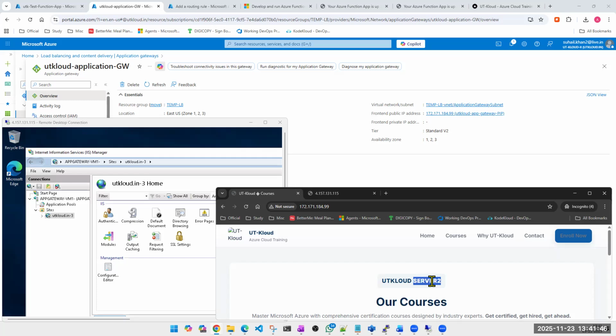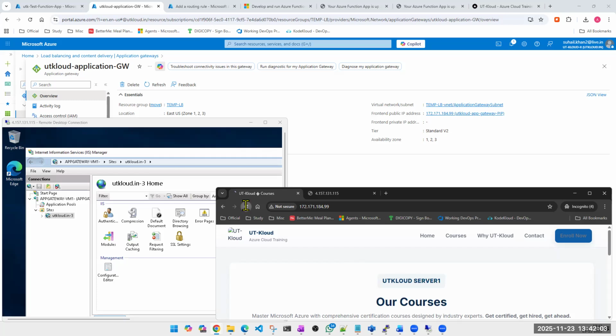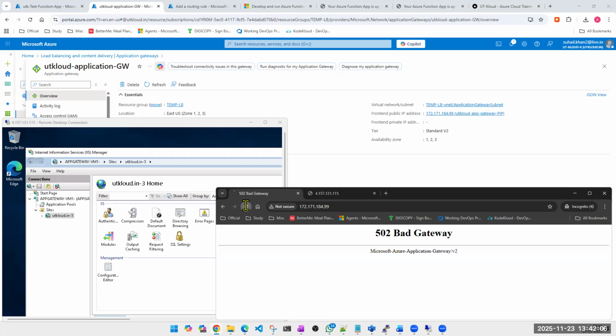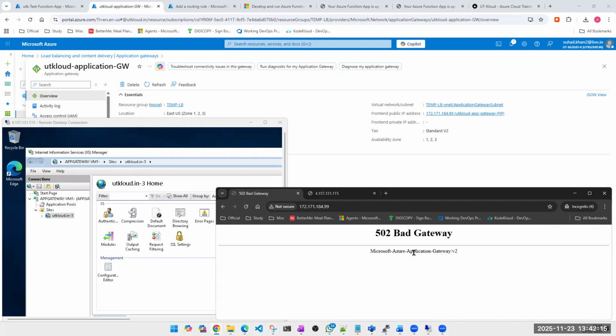Sometimes it captures the cache and then I am going again on the same one. This is the reason I always tell you to try it on a different browser. But the moment I refresh, now it is going to server 2, server 1. Server 1. Someone who is getting this page, bad gateway? Anyone else who's getting the page? Were you getting server 3 first, or what was the earlier? On which server were you connected? Server 2. And it got bad gateway here. Okay.